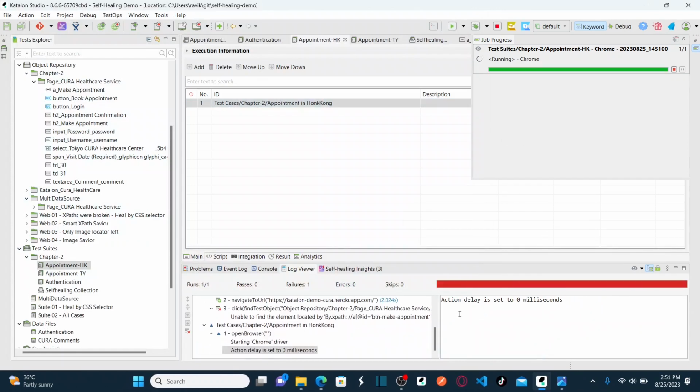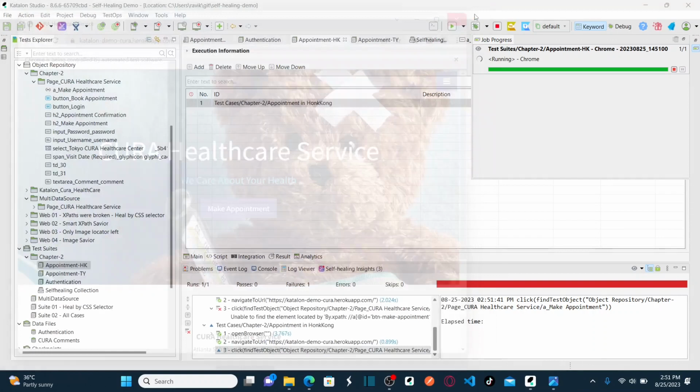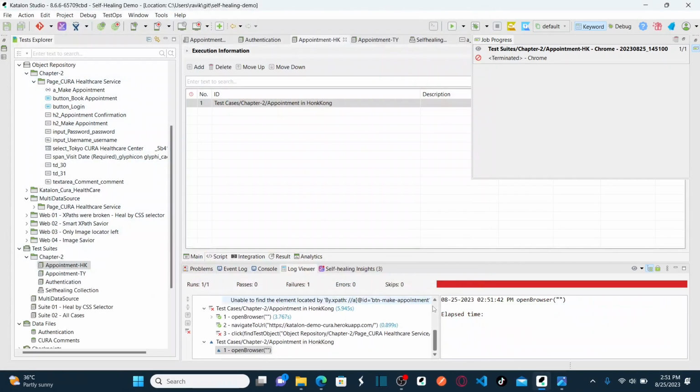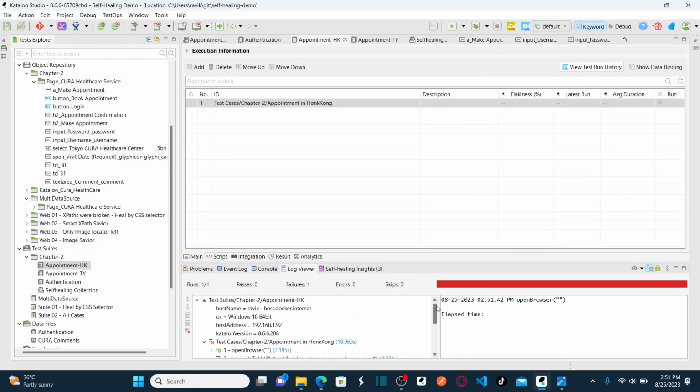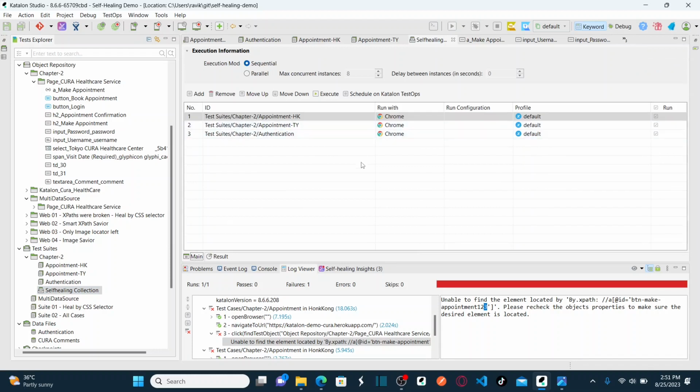It's failed. The test failed, so let's stop this. The test failed because it's unable to find the XPath, correct? This one. In the same way, if I run the test suite collection also, it's going to fail.